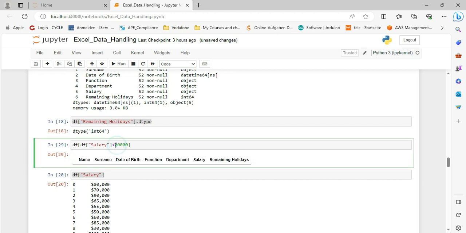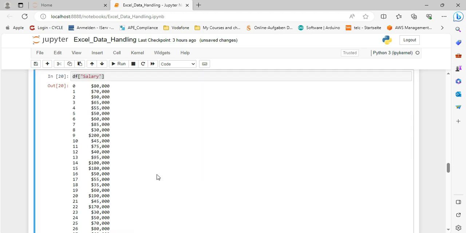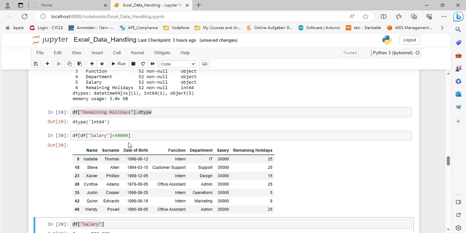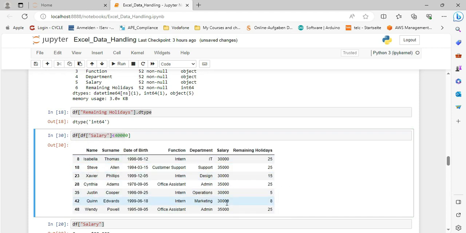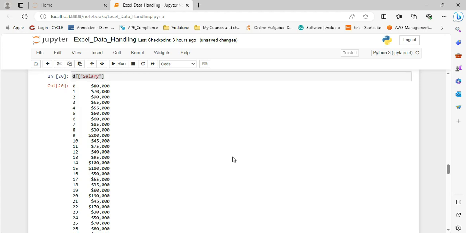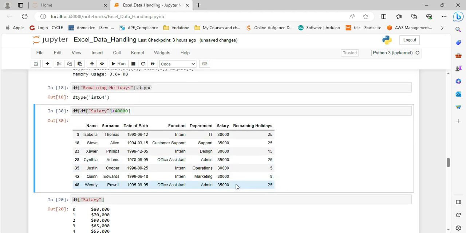If we check, for example, less than 40,000, yes, we have those people here earning annually less than $40,000. Good.